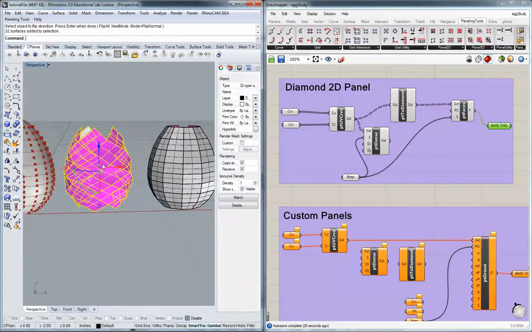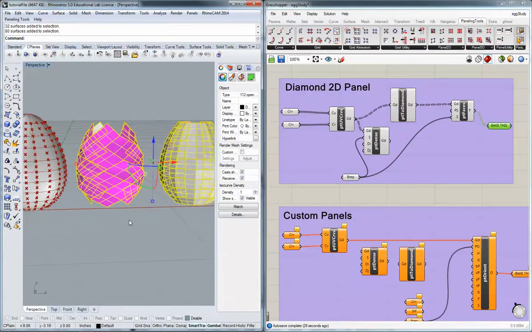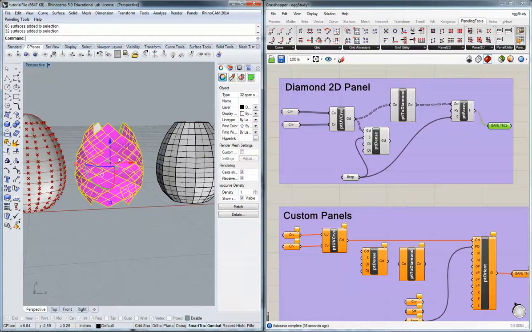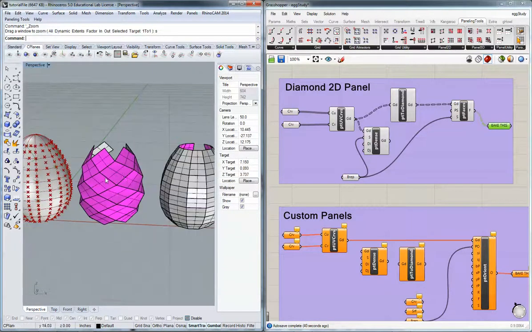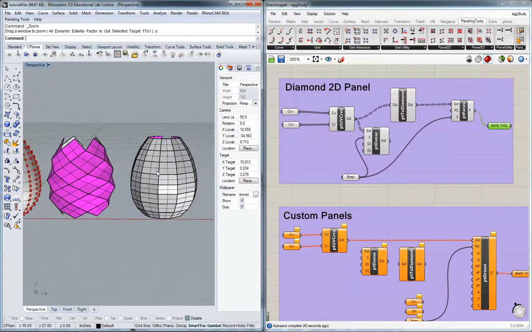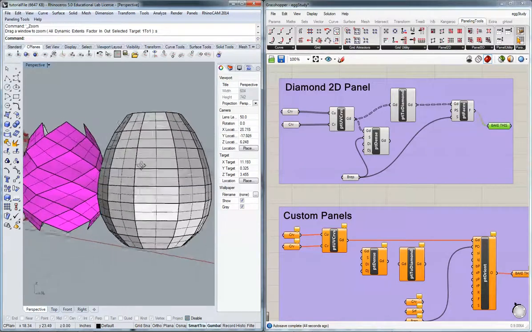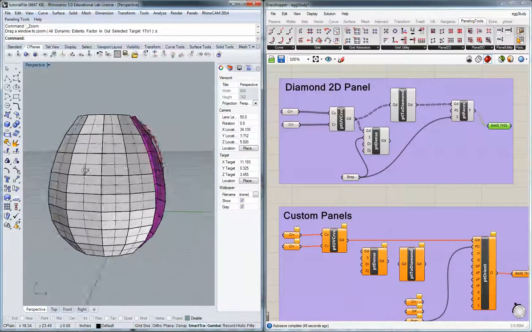So you can see what happened, right? With the same set of points, how it connects those points to create faces is what's different. And one thing to point out is that one shortcoming of paneling tools is that oftentimes the panels themselves are not truly planar.